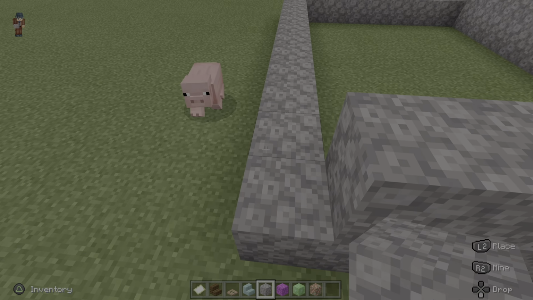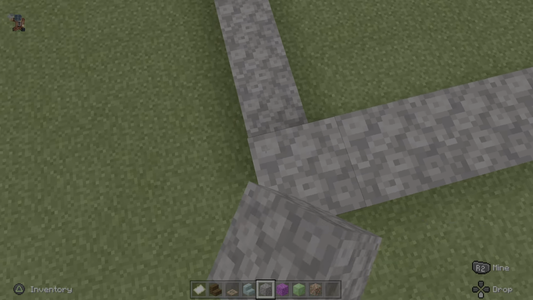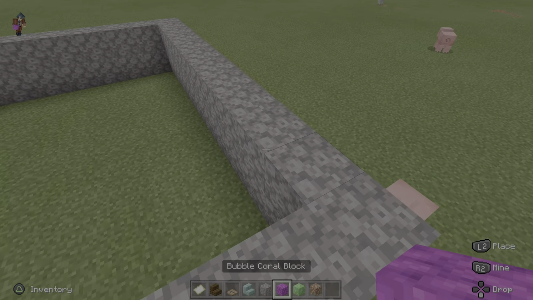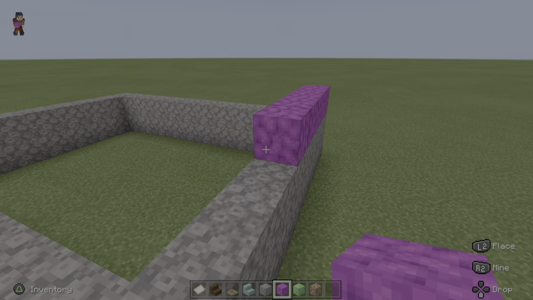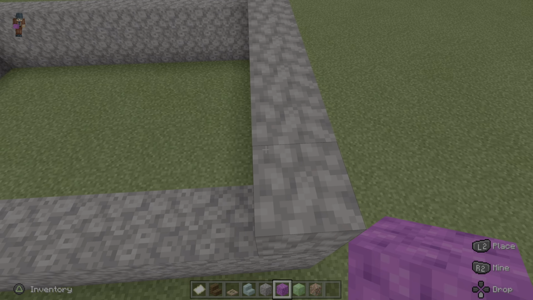By the way, comment down below if you have ever built a house out of dead tube coral block. I would build it out of bubble coral. I want to build it out of dead. Who would want that? And I'm going to make the last two layers the bubble coral. I don't mind the bubble coral. And, oh, great. Oh, great.